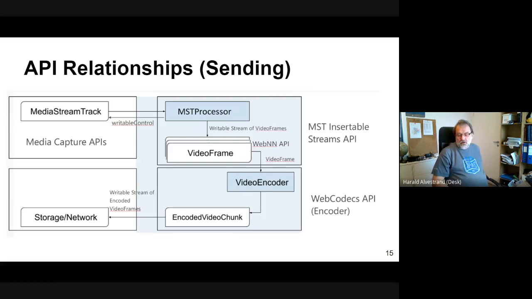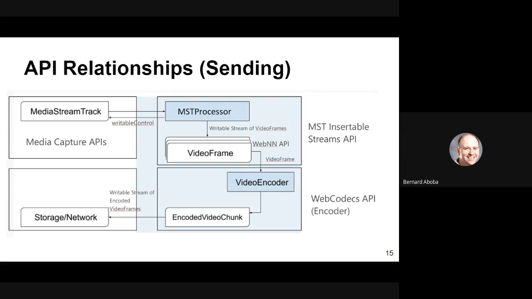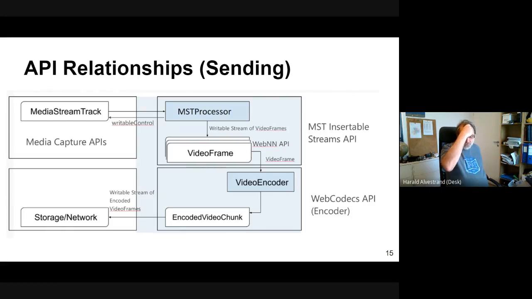And at the moment, they are defined by the WebCodecs working group. The WebCodecs working group seem to be on the same page as us when it comes to worrying about memory copies. So we probably have more use cases than they have. We have a separate set of use cases, I should put it that way. They probably have to cater for other things. Yeah, YouTube. But yes, we all worry about buffers.